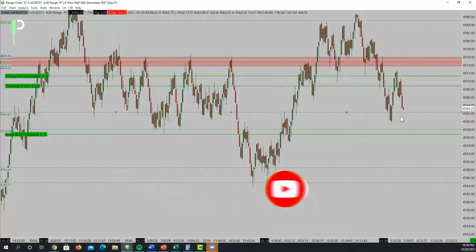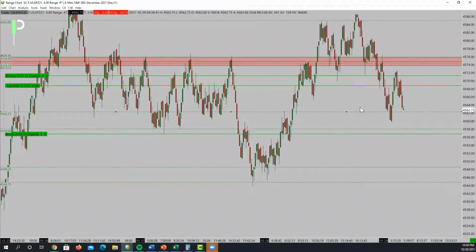Got a nice little bit of an entry to show you guys on the 5 tick a little bit after this. But we had support here. You can see nice bounce. Was waiting on a micro level of support up here, but we didn't get it and kind of just fell right through. And then we noticed that it couldn't get back up to the resistance here.